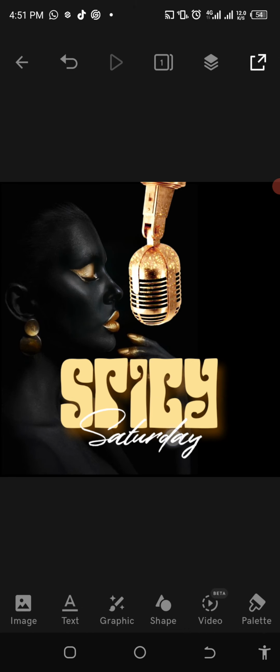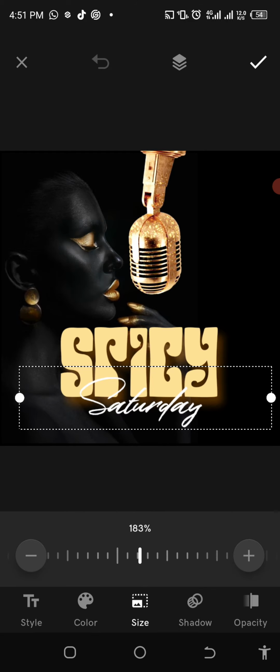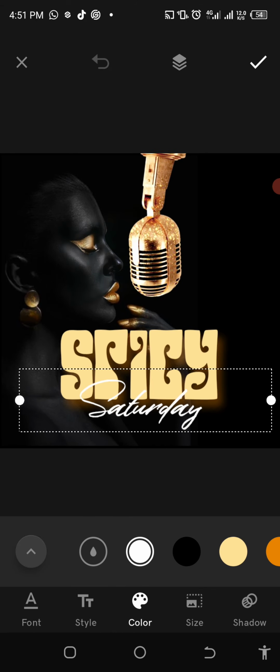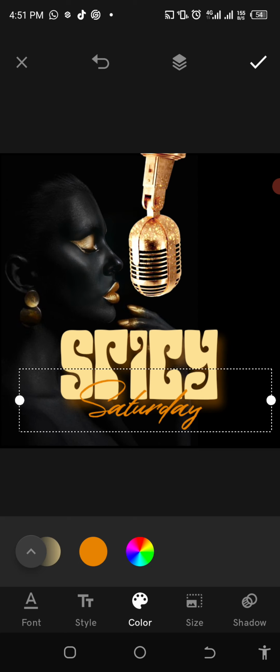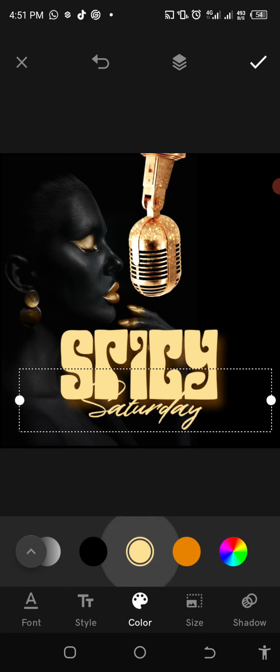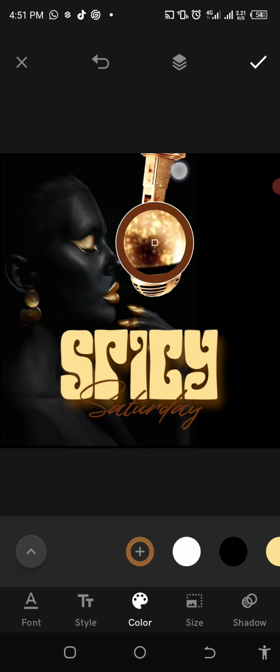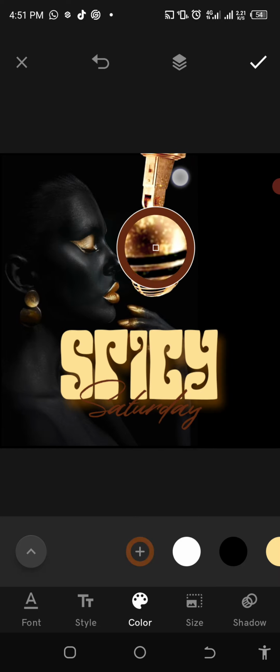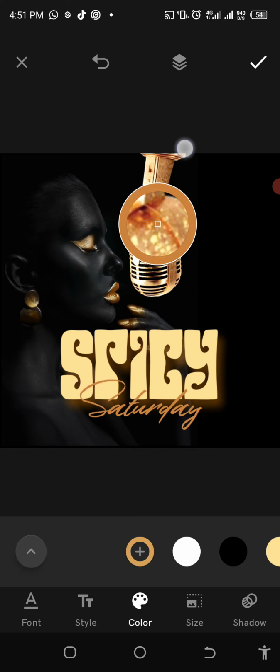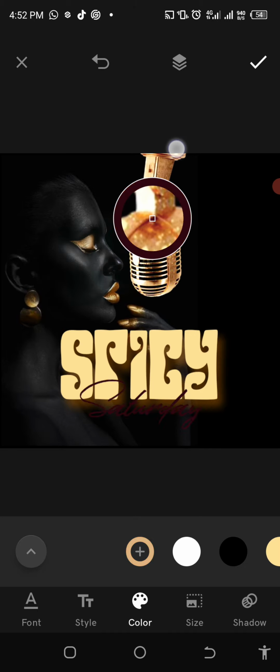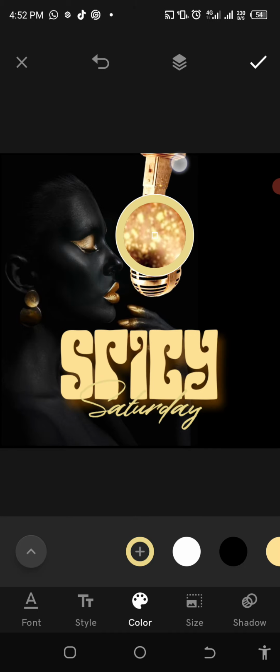So I want to just tap on this and tap on edit. Then I will go to the color. That's the first thing. Then change the color to something amazing like this. Or better still, you can use the color picker. Pick the color of this. Use any of the colors here that can be cool.